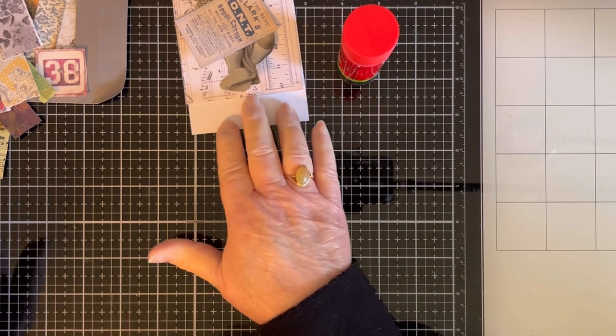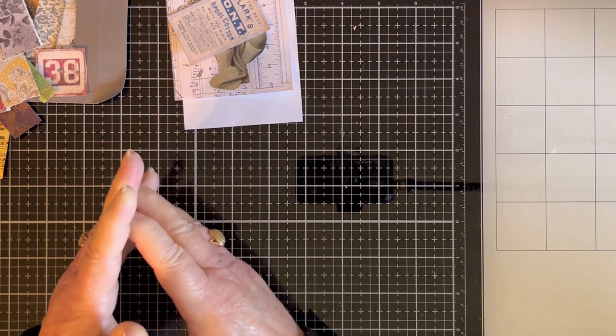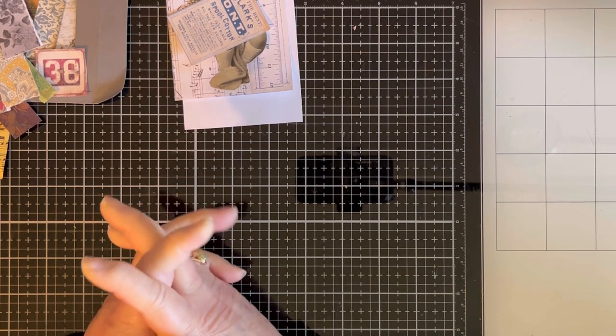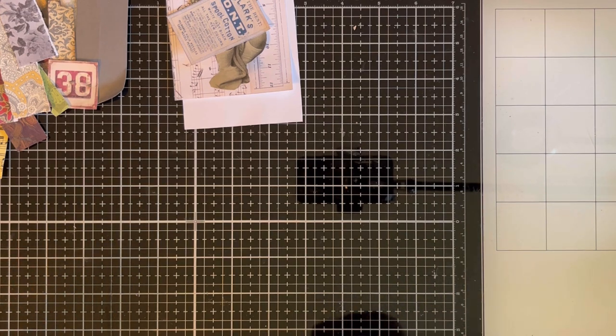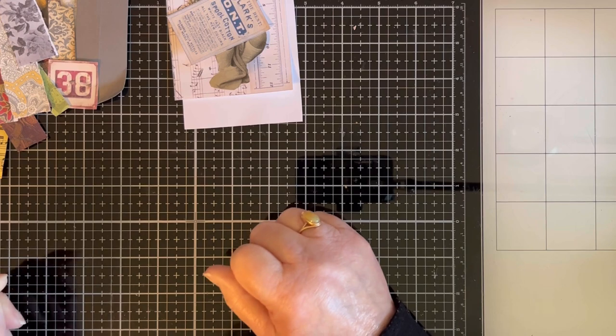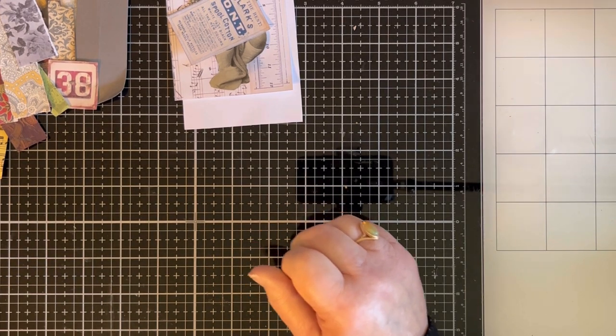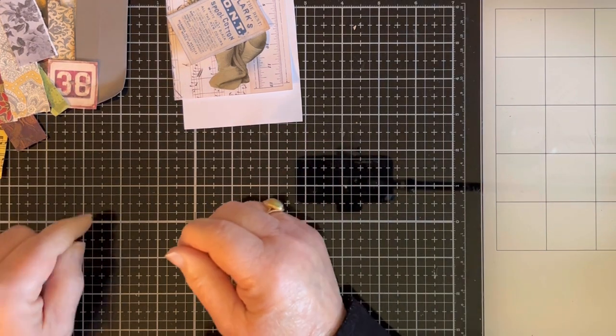Happy Friday everyone! It's Timmy with Lu for Fear Studio. Thanks for coming back to join me today. I'm going to be working on the 50 Stack Challenge number four, which is hosted by Amy at Crafty Cat. She pulls two prompts out of her little paper bag every Monday and you're to make two pieces of ephemera using each of the prompts. She does have a playlist on her channel, so I encourage you to check that out if you want to participate, or you can search the hashtag 50 Stack Challenge on YouTube or Instagram.